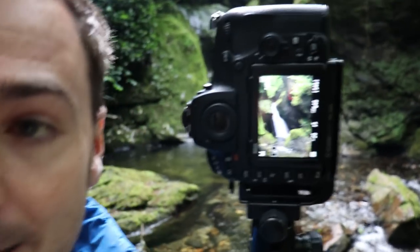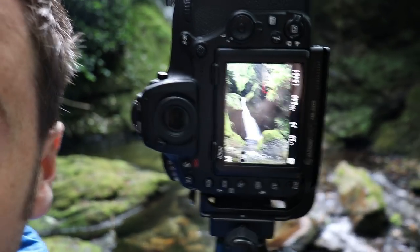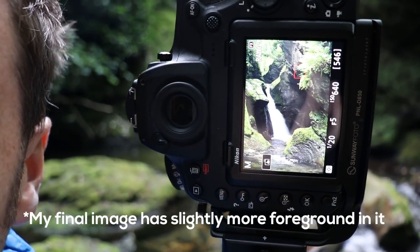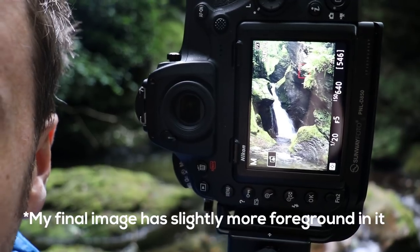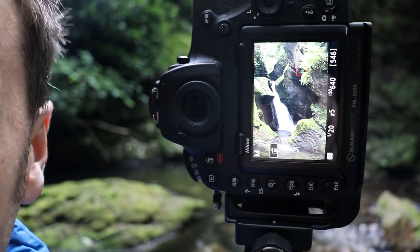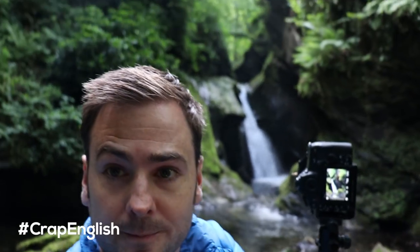So with my composition that I've got set up here, I am shooting at 60 mils, and I'll just make sure you can see that. That is the composition I'm going for. I framed the waterfall. I haven't put it bang center. I put it off center because I think that works quite nicely. And really, just make sure that you can still see me.